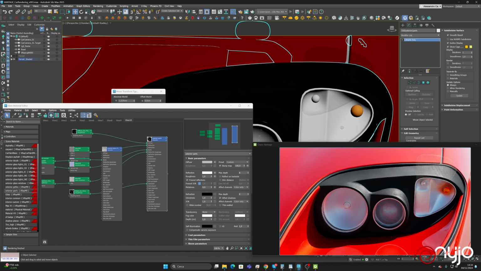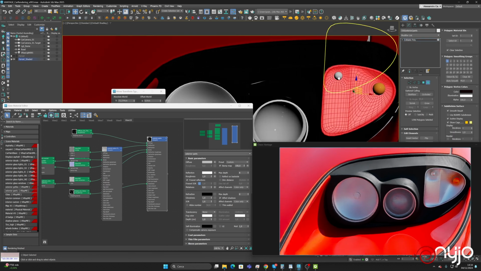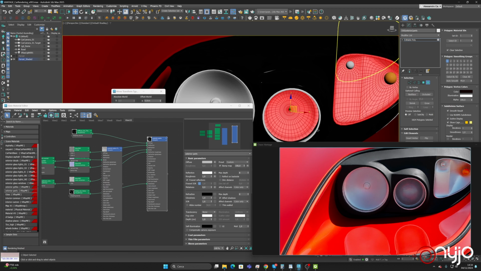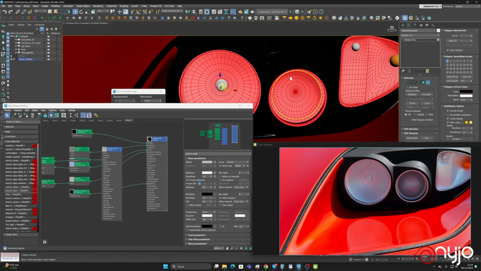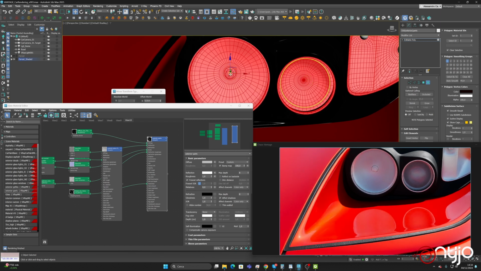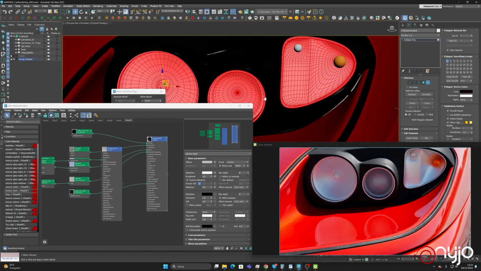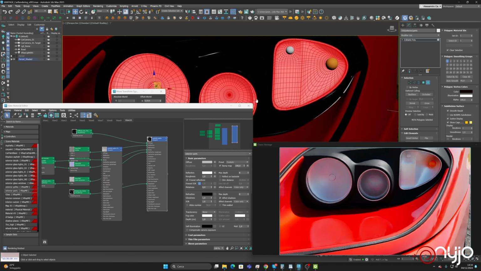By the way, obviously we should split everything to have the right way to manage this one. By the way, I think we have to do it. There's no way. So we should have this one, and this one, and this one, and this one, and this one, and also this one and this one split, because we need different materials. That's the only way.